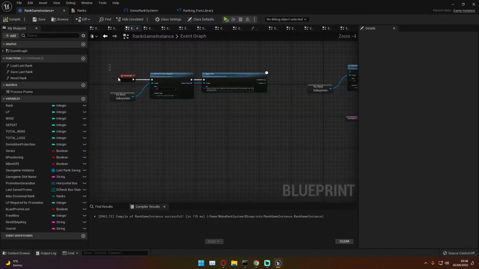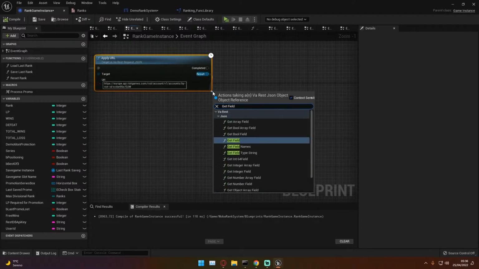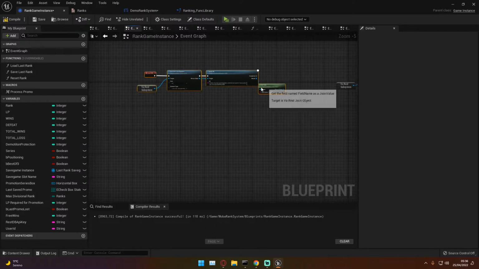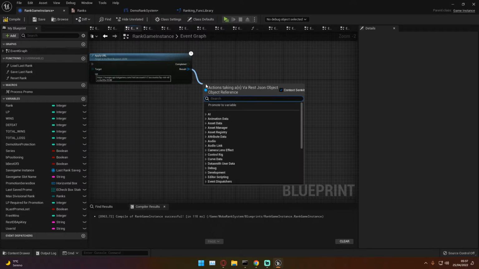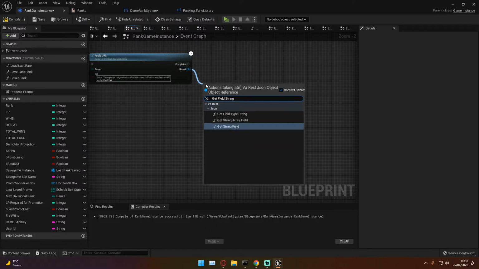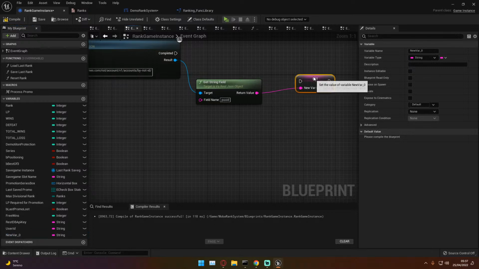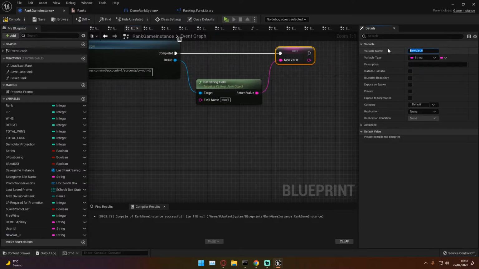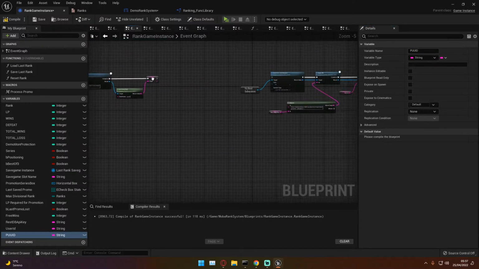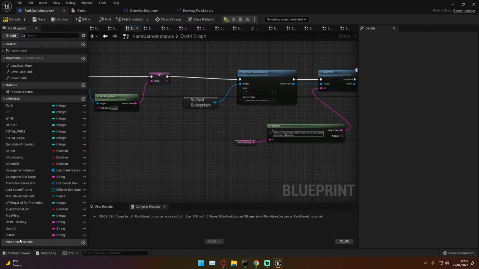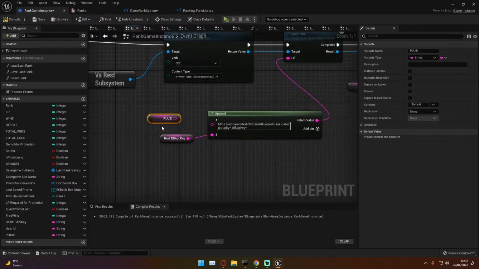So what this does is we're going to get a field, and this field is a PUUID. Okay, we're gonna get this field. Maybe probably want to get this field as a string, you know. PUUID. Promote to a variable. Gonna hook this here again. Gonna get the PUUID. And now we're gonna get my rank.